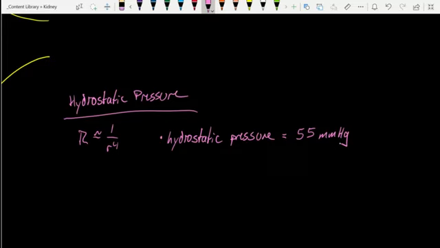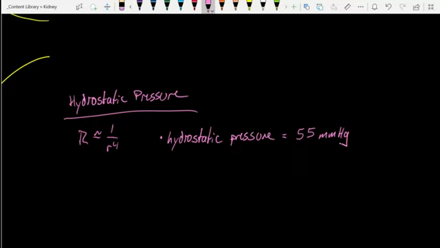Now, it's important to recognize I can go that high without damaging the endothelial cells because of the structure built in, right? Remember the podocytes. We talked about them providing structural support. That's what allows me to increase the hydrostatic pressure. Without the structural support surrounding these endothelial cells, that type of pressure would rip them apart. So it's important to be able to recognize this so that I can maximize filtration without damaging endothelial cells.